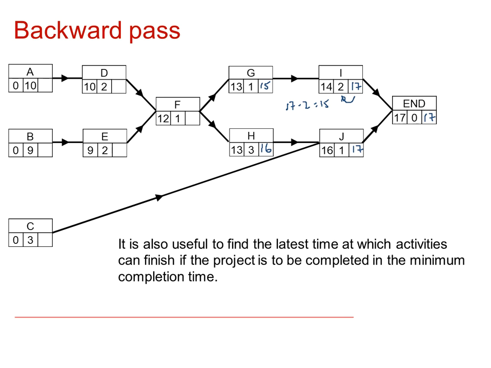And while we're there, we can also come all the way back to C. 17 minus 1 for C is 16. Right, now we come to F. If you look at F, there are two arcs coming to F, one from G and one from H. So from G we've got 15 minus 1 is 14, and from H 16 minus 3 is 13. Now this time when we're working backwards we want the smaller of these, so this must be 13.